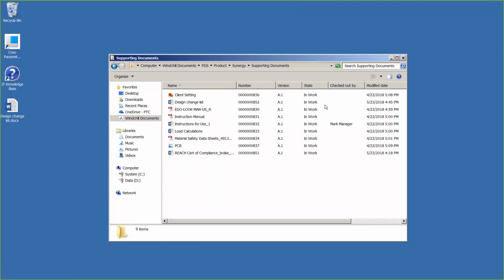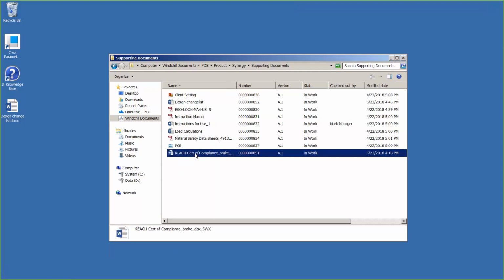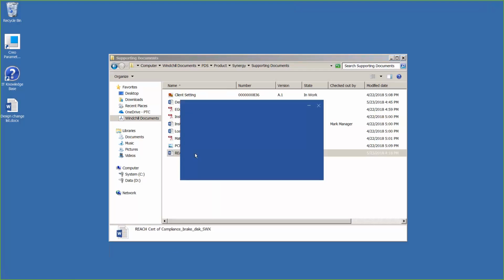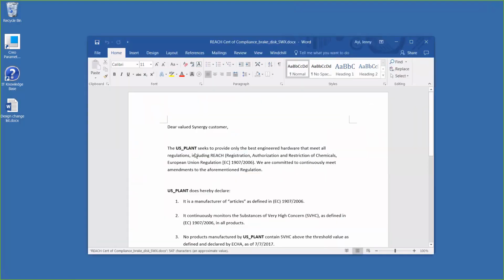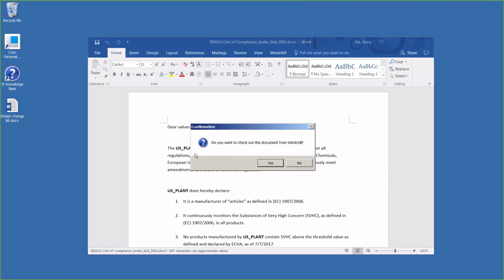Okay, all right, so now that we've added in the document, we want to take a look at another document that's already residing within Windchill. As we open this up, Windchill has a lot of checks and balances in place, and what's happening here is it's saying that in order for us to modify this documentation, we would need to check it out first to prevent overwriting of data.